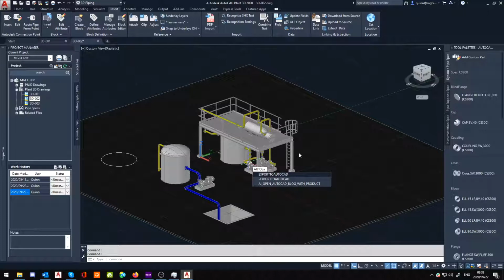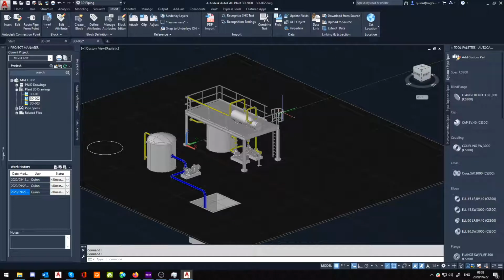Because remember, if you do this without, you're going to have attachments, meaning that when you're trying to send your AutoCAD model out, it's going to be missing items. So I hope that helps you guys a bit and makes workflows a little bit smoother.